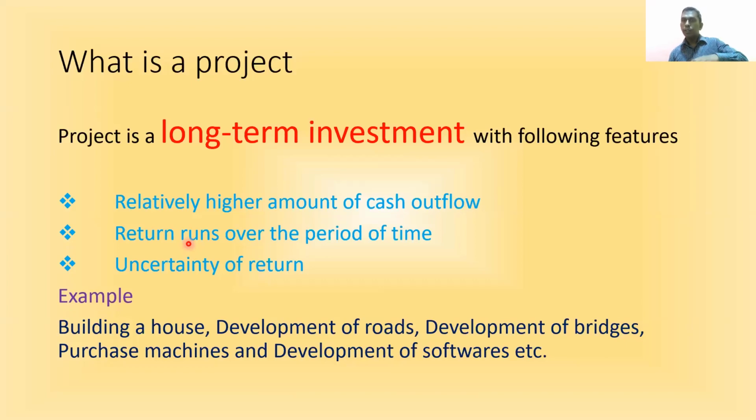If so, the returns or profits of this particular investment opportunity are generated over the period of 10 years. Suppose our investment opportunity has a useful life or maturity period of 10 years. This investment opportunity generates returns or profits over the period of 10 years. Here, return means profit, right?